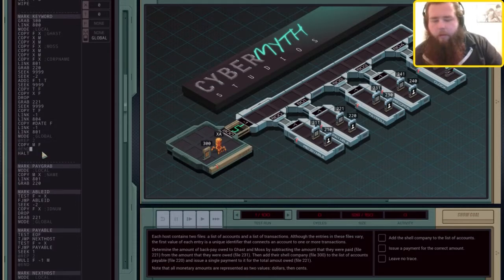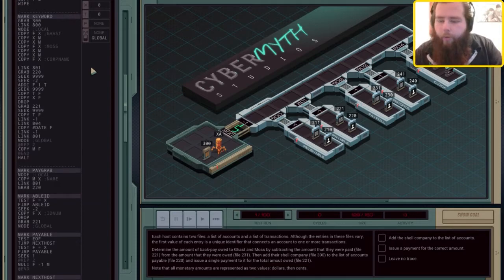Wait, hold on. This one, because we gotta make sure our garbage collection is still good. So, we're going to go to here. Where does the next drop? It's right here. So, okay, you grab the port name. But I never drop the file. Yep, that's going to cause me some strife. So once I got the port name, though, wipe that file. No sense in dropping it. We'll just wipe it. And then we go in here, grab this, do this. And then we do need to drop that file. Yep, grab that one and do all of our business. Yeah, so that one's already cleaned up at that point.